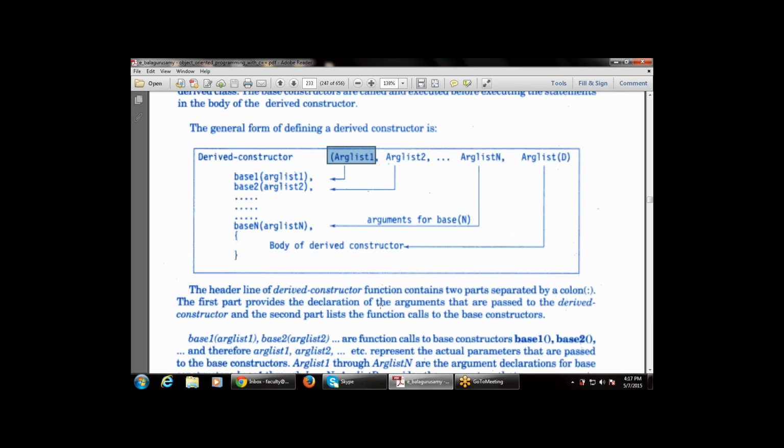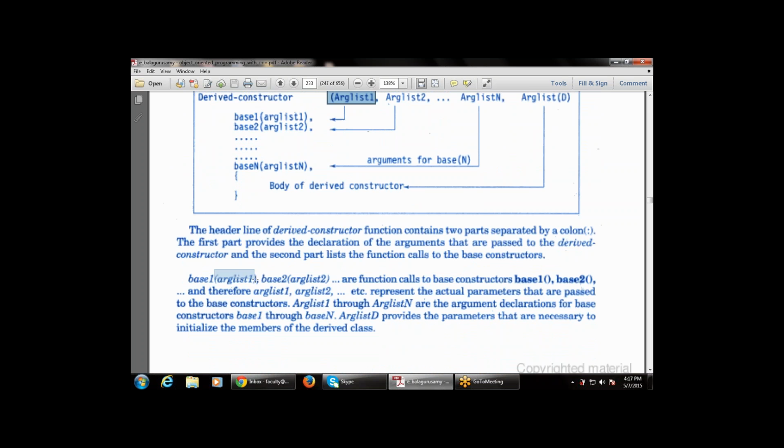The header line of the derived constructor function contains two parts separated by a colon. The first part provides the declaration of the arguments that are passed to the derived constructor, and the second part lists the function calls to the base constructors.